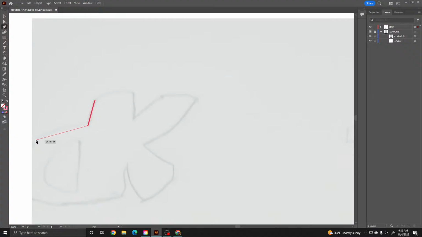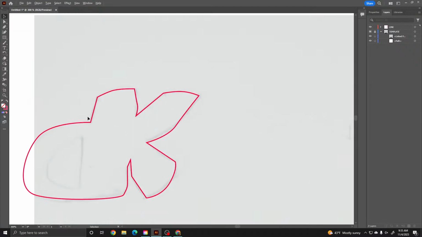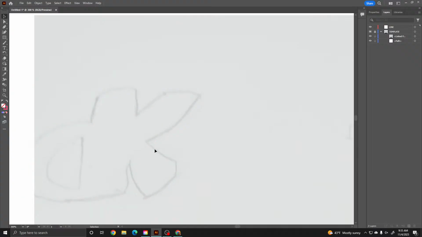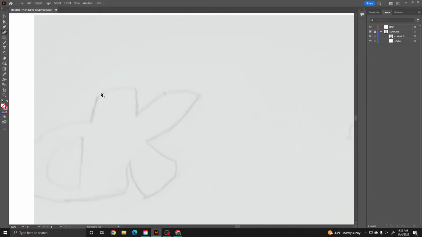In fact, a lot of people do. They just really like how the traditional pen tool works, and you can use it, it's not a problem. But when it comes to ease of access, I really feel like the curvature tool just works out better for you. I would rather use the curvature tool and tell it, oh, I don't want this one to be curvy, I would rather it be straight or sharp, than have to do it the other way around, where 90% of it is curvy and only one part I don't have to do that with. You know what I mean?